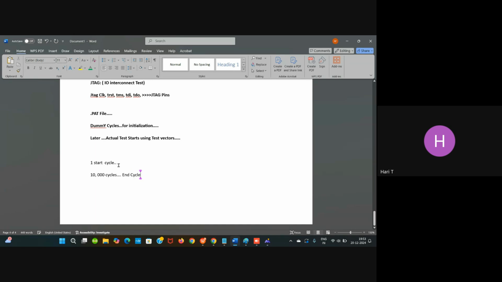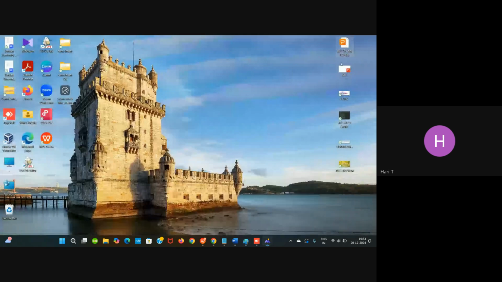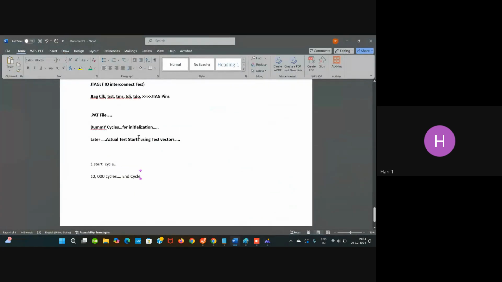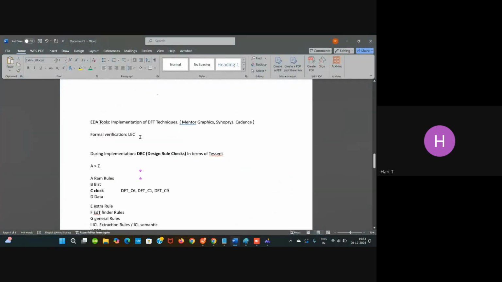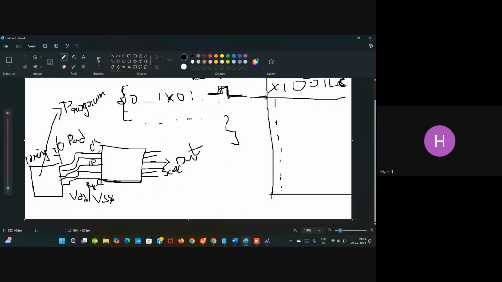They test all these cycles, and for each and every cycle, as I said earlier, we need one clock pulse, one complete clock pulse. Each and every test vector will have a clock signal like this. This clock signal will be supplied right away using the IO.